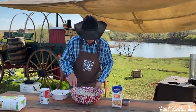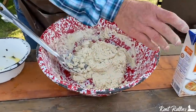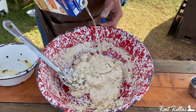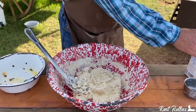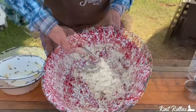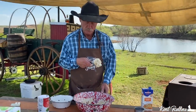Now you can see, I'm gonna get you in here and let you see this consistency. We're just a tad bit on the dry side, and the way the wind is blowing today, folks, it will dry some things out quicker than normal. But usually 2 cups will do you on the chicken broth. This is about what we're after, folks, where it'll sort of stay on the spoon, because we're gonna spread this.